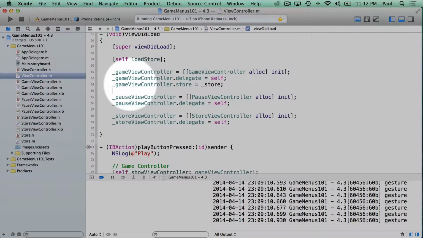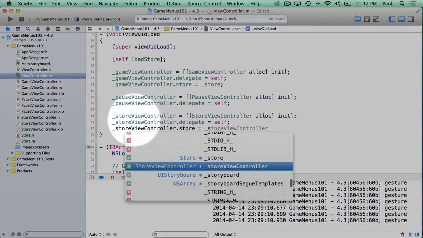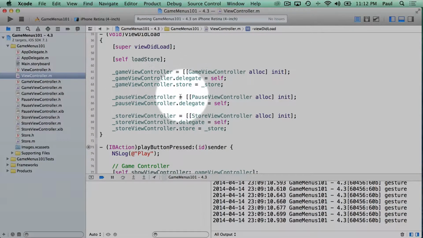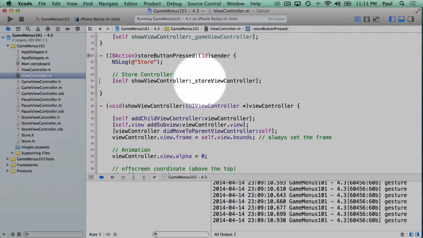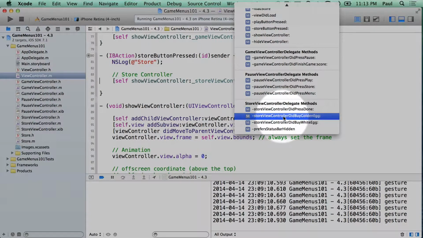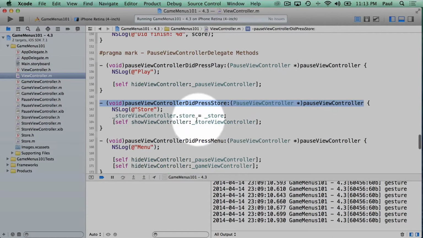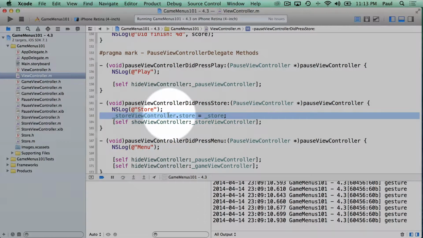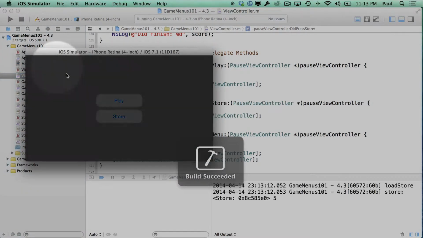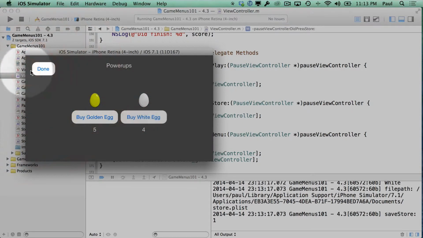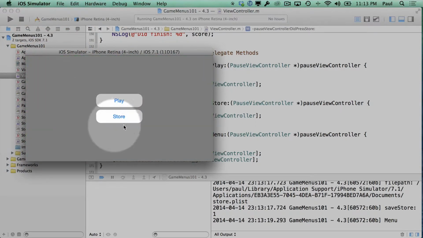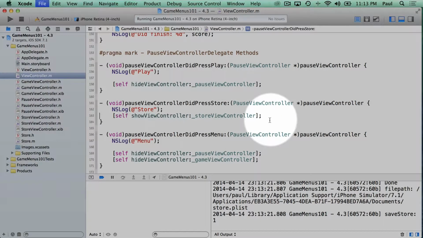So we'll just pass in the store here, and we can do the same thing with the store view controller. We can say store view controller dot store is equal to store. So that will prevent the issue that we had before when we were setting it in the wrong order. So then we can get rid of the code in the store button pressed. And then if we go down to the other store button pressed, which should be down here, we can get rid of this line of code that is setting the store. So hopefully I haven't broken things. If we go into the store, we should see that it's still loading things properly, and we can go to our main menu in store, and that is proper too.